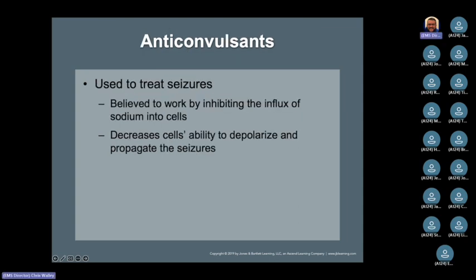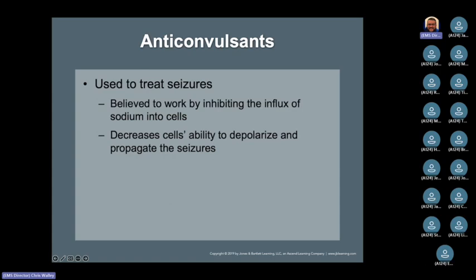Your anticonvulsants, we know we give those for our seizure patients. Great drug. So your active seizures generally require treatment in our pre-hospital settings. We don't just want our patients to continuously seize and say, well, that first one was 3, let's see if we get to 5. That is wrong. We're causing harm to our patients, so we need to stop them.